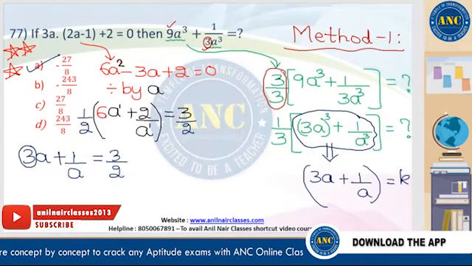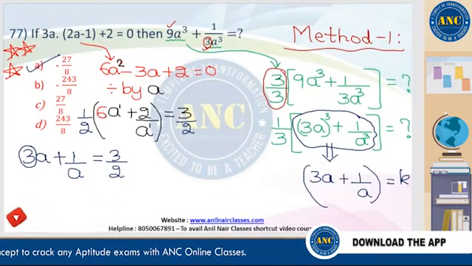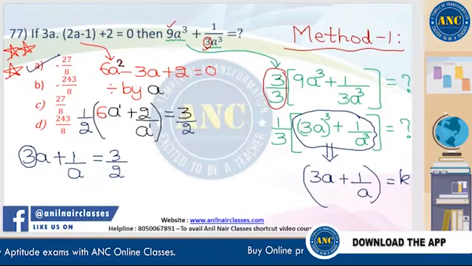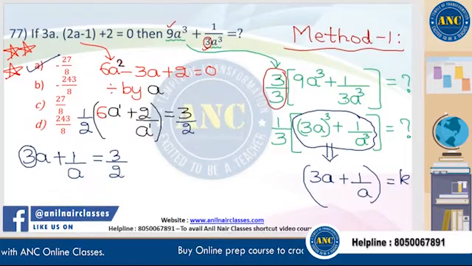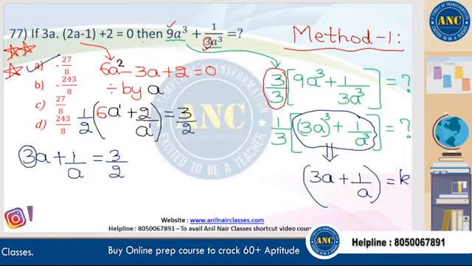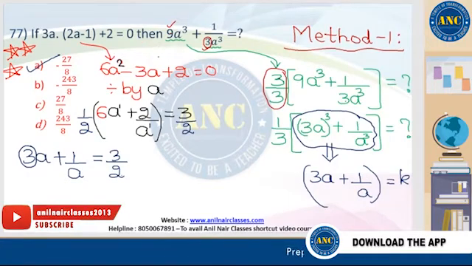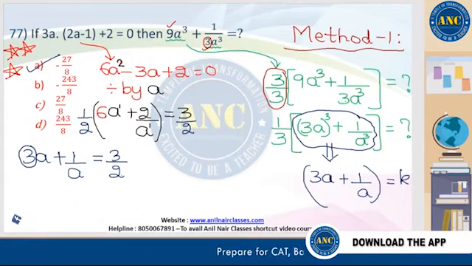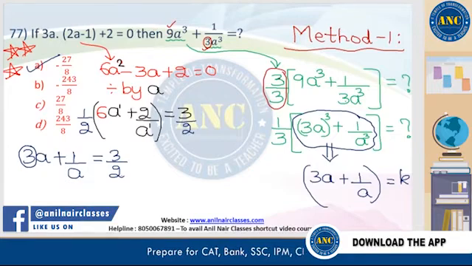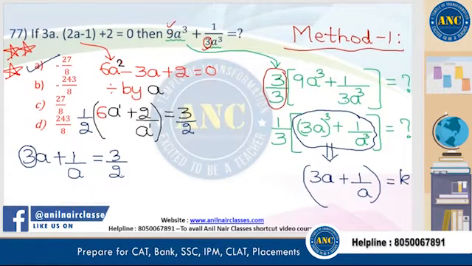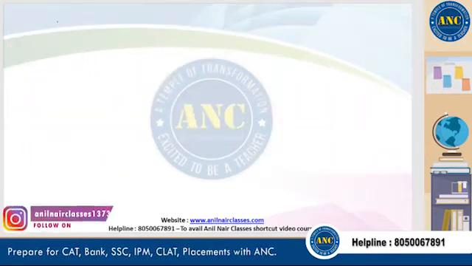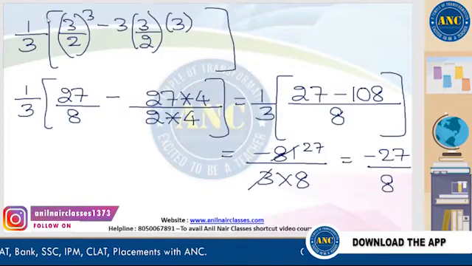Who is listening to this particular class. I hope the idea is clear, sir. 3 can be made 27. It's not a difficult task. 3 into 9 is 27. But if I put 9 in the denominator, numerator also I will make it 9, because 9 into 9 is 81. Okay, let us think like this. Let us try it out. Let us just write it. What is the equation which is given?